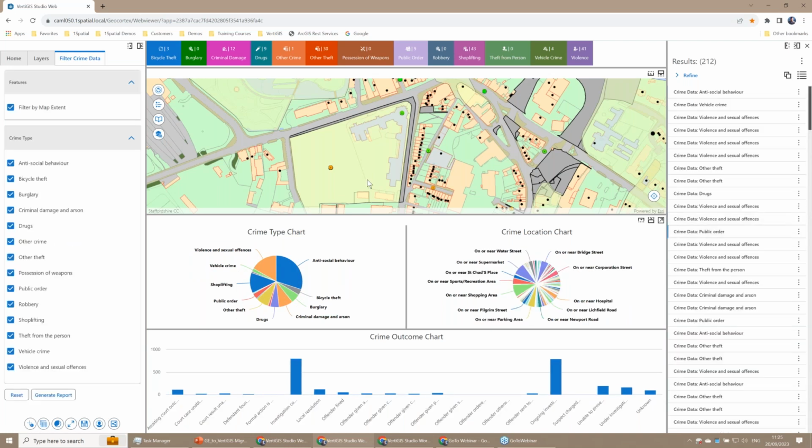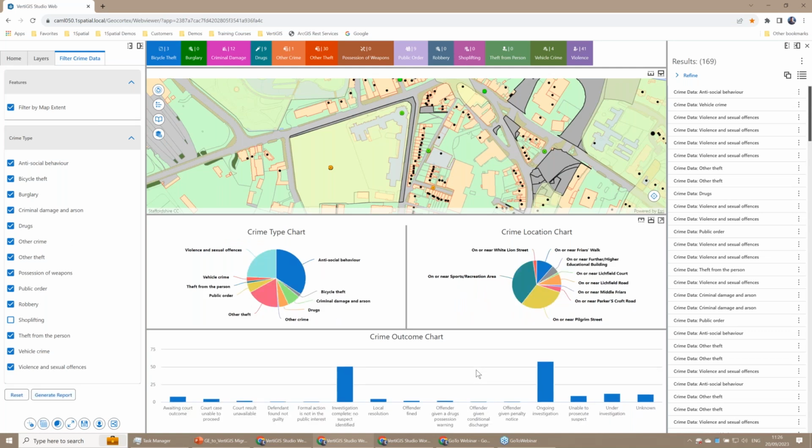Now, if I hover over a piece of the pie on the crime type chart, these will highlight on the map, as you can see there, and it'll show you where those occurrences are within the current screen. If I turn off shoplifting, it'll come out of the pie here. It'll first go to 0 up here, and then it'll readjust the pie charts and the outcome charts to suit what I've just done. I've taken some information away, so the pie charts automatically adjust. Turn it back on again, and it'll go back to where it was. So shoplifting will come back out.